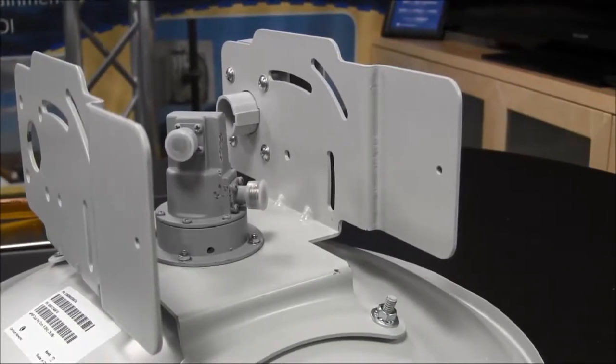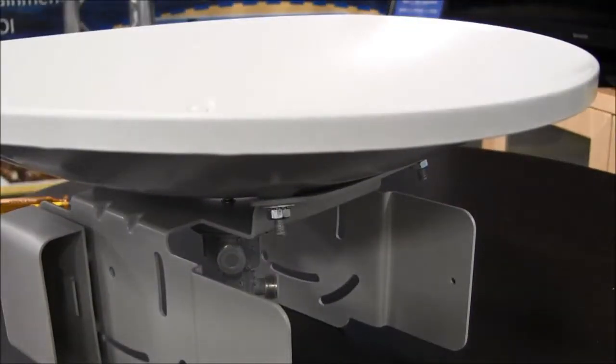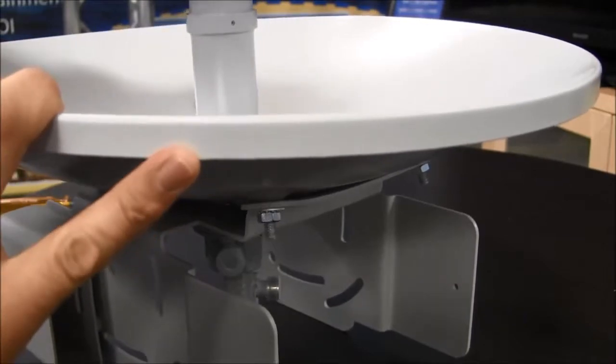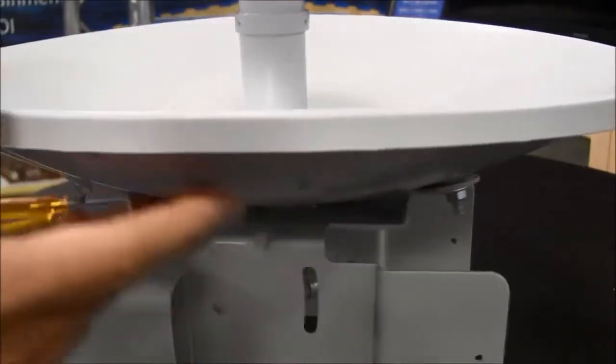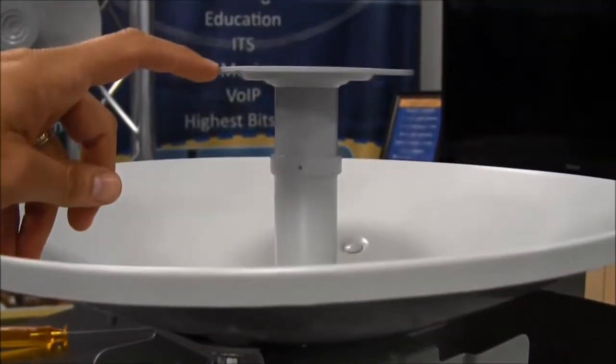After the radio hood has been installed, flip it over and insert the feed into the dish. Ensure that the Cambium logo is facing up, pointing towards the same direction as the hood. Here's the hood, and the Cambium logo is up here.